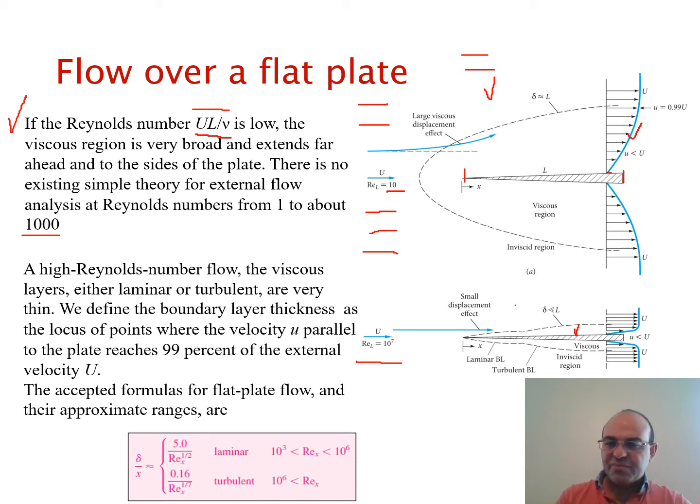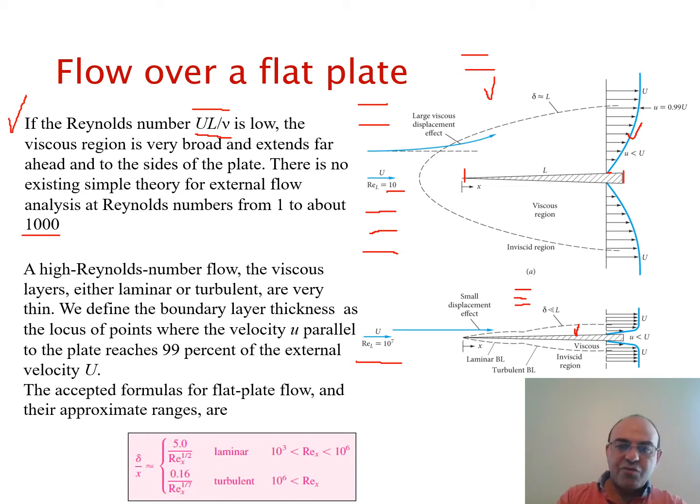This layer is called the boundary layer. This thin layer, which is at the beginning laminar and then becomes turbulent depending on the length of the plate, is very thin. Inside of the boundary layer we have a viscous region, where viscosity is important. Outside of the boundary layer we have a uniform flow, if the velocity far from the plate is uniform. So we will have a uniform flow far from the plate, above, below, and before the plate.